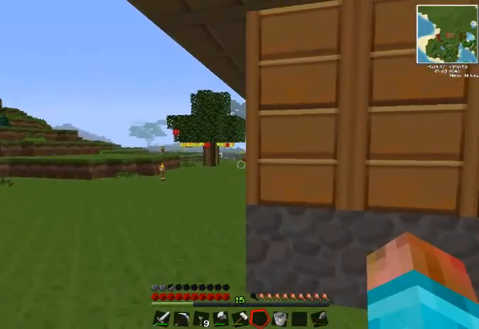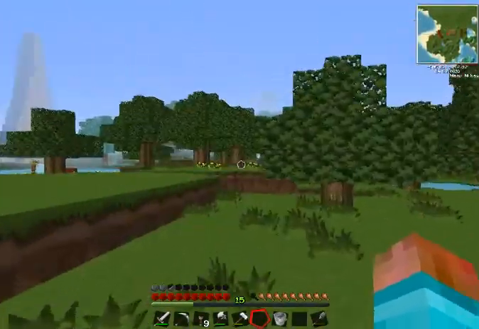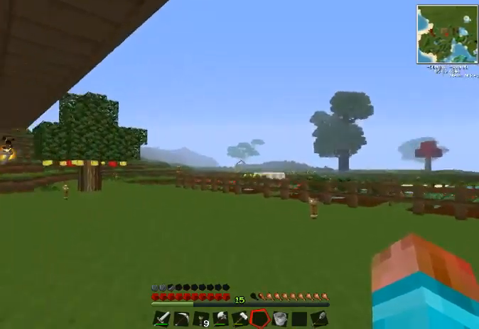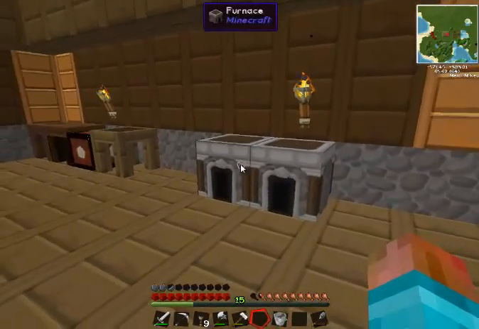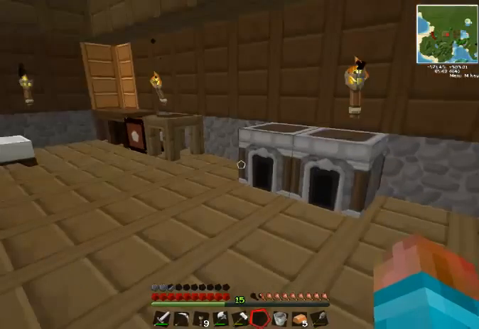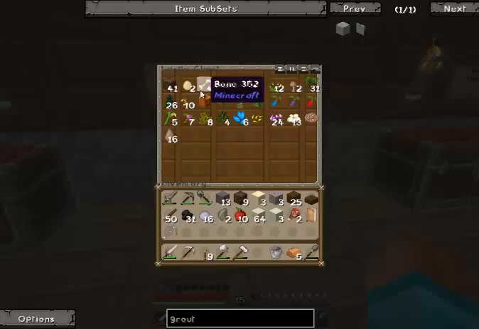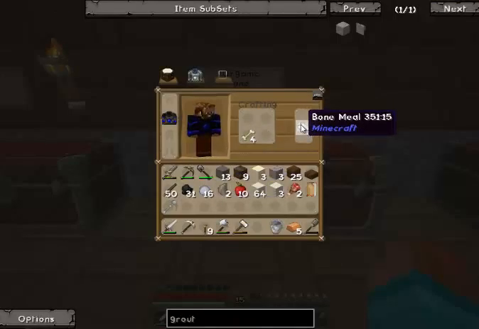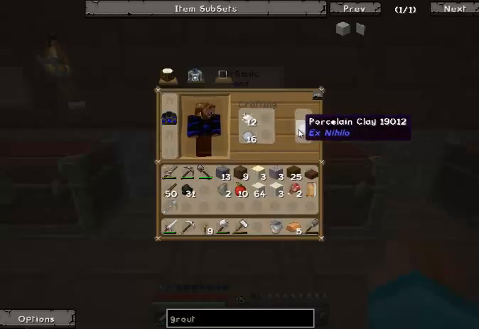I'm glad that skeleton was there too, because... Oh, he didn't give me a bone. Well, never mind. We're going to make porcelain clay. And porcelain clay is going to give us a crucible. Forgot I had some stuff in the furnace here. So I'm going to get bones, make bone meal. I'm going to take clay and bone meal, and we're going to make porcelain clay.